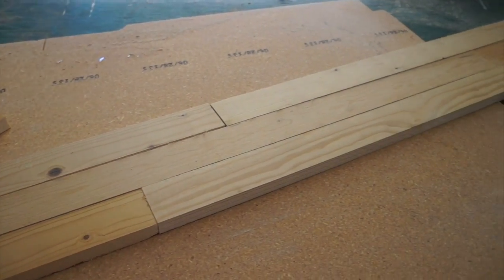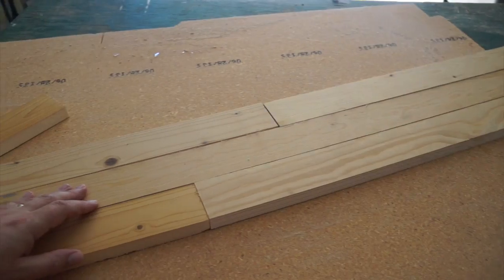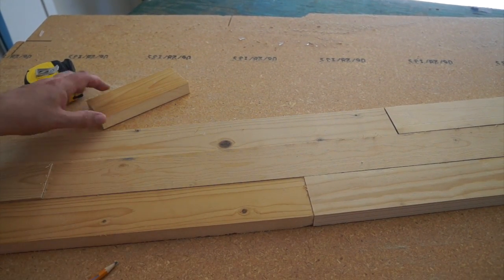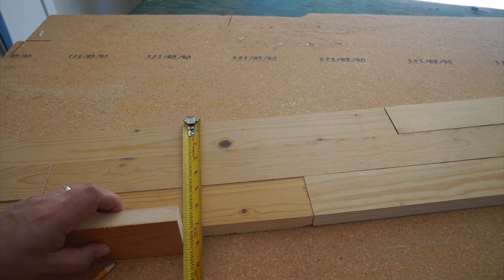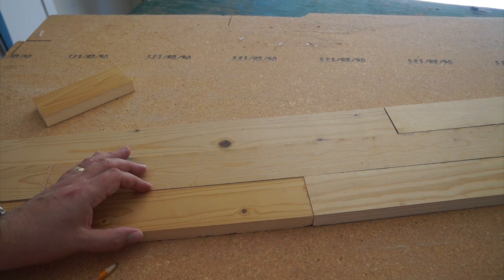Alright, so I went back and reevaluated my mantle. It's indented more on the top than on the bottom. I've decided that three boards across will do the trick and it'll end up being about seven and three quarters on the top — still out about two inches from where it is now.